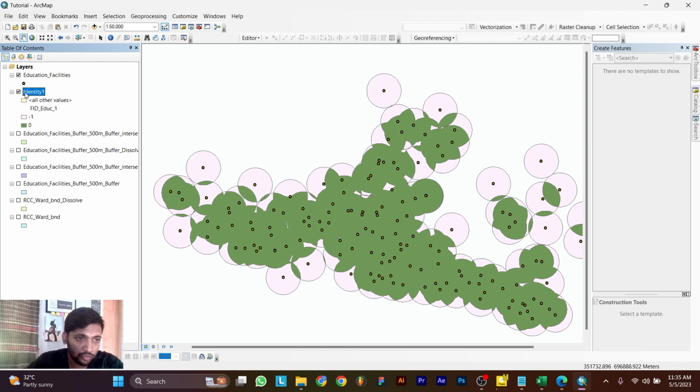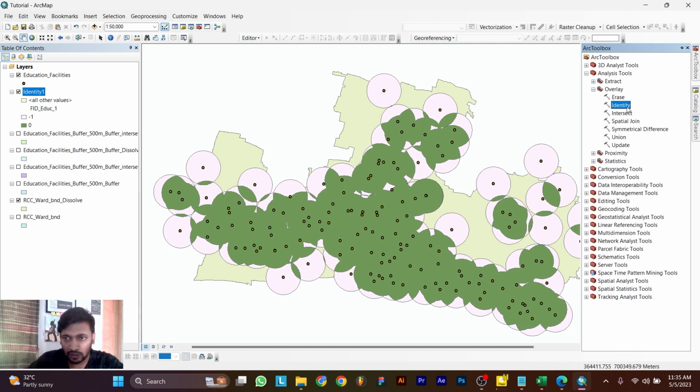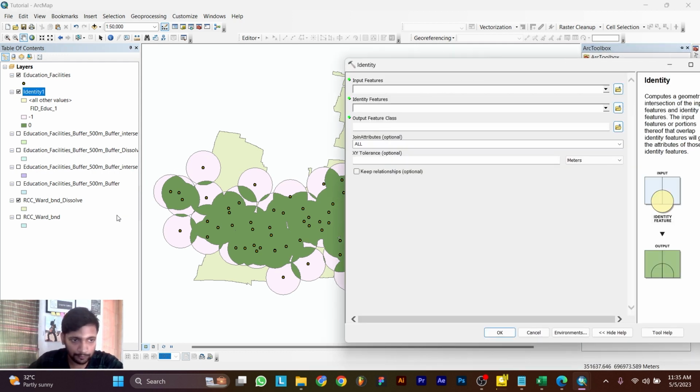So we are going to run identity once again with the RCC ward boundary dissolve. In this case we go to our toolbox once again, then identity, and put the RCC ward boundary dissolve as the input features, and then identity as the identity feature class.